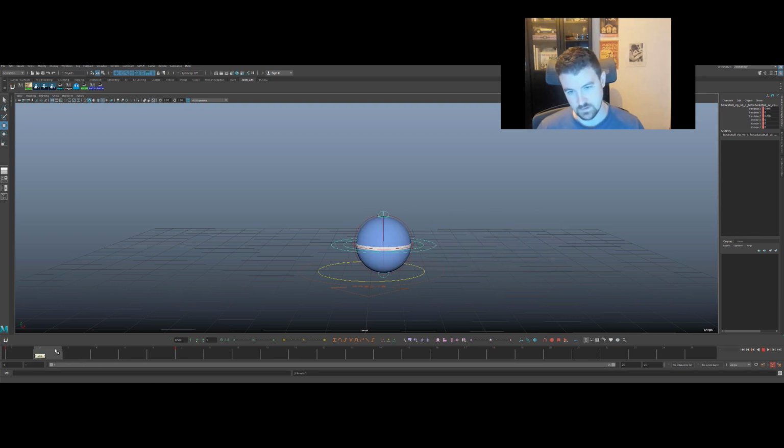Now Maya's automatically, because we set this keyframe of the ball out here, Maya's automatically saying, okay, you have the ball here, then you have it over here. So you want to move from here to there. And then it automatically gives us movement, right? It kind of fills in those drawings or those frames for us. This is in-betweening. So this is Maya's way of trying to fill in the gap of the movement for you to kind of assist what you're creating.